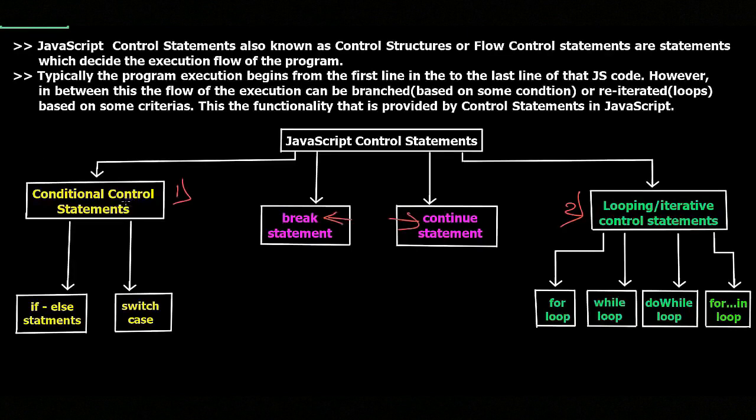Conditional statements, as the name suggests, are used when we have to make a particular decision or you have different conditions. We have if else statements and we have switch case. So this is number 1, this is number 2. So we have two different types of conditional control statements. And then in looping or iterative control statements, as the name suggests, if you want to perform an activity n number of times, instead of copy pasting that code n number of times, we use loops. Loops are basically a piece of code which performs the same activity n number of times under your particular conditions. So we have for loop, while loop, do while loop, and then a different kind of for in loop in JavaScript which works with objects.